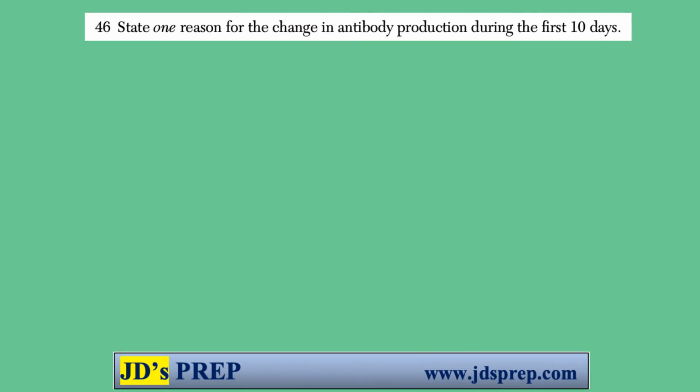All right, so on to the questions. We need to state one reason for the change in the antibody production during the first 10 days. From 5 to 10 days, the antibody production goes up from 0 to 110. That's an increase in antibody production, and that increase is because of an immune response. We can have an immune response for a few different reasons: exposure to some sort of antigen, it could be that the individual got sick, or perhaps they got a vaccine. Those are definitely valid reasons why there might be that increase in antibody production during that time.